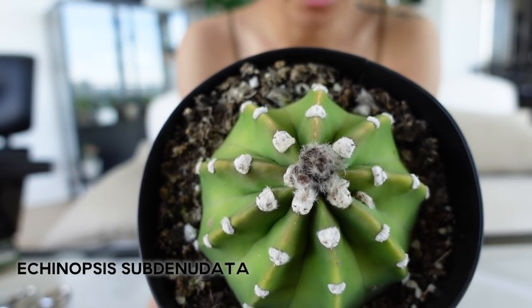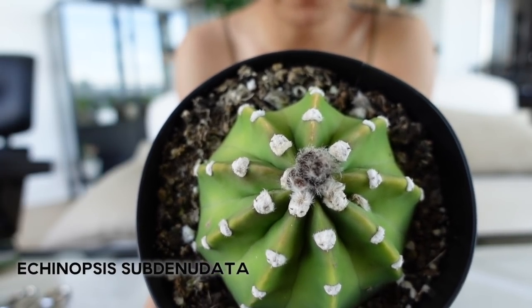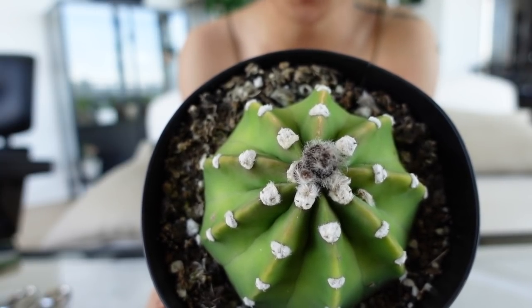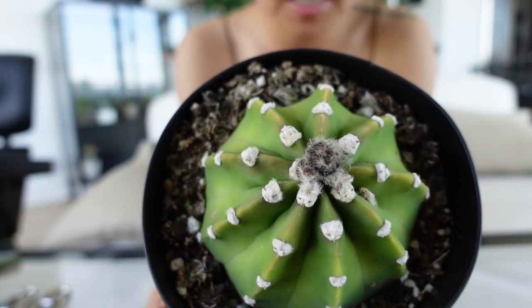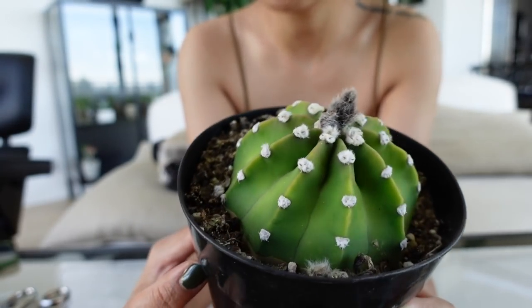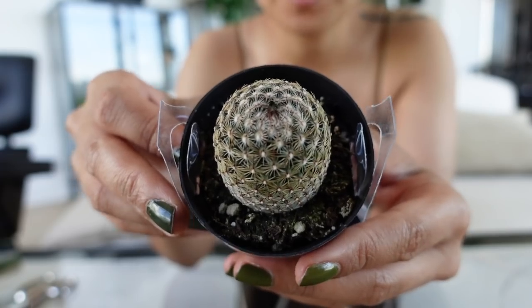But this is an Echinopsis subdenudatum dominoes. It says dominoes forms velvety emerald green globes with very prominent, very woolly white areoles with tiny spines. Large white scented flowers in the summer. I'm not a huge fan of the flowers, but I do love this one.